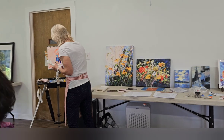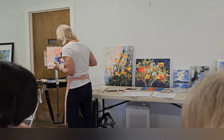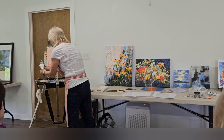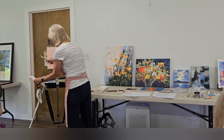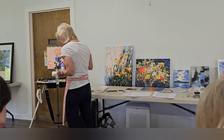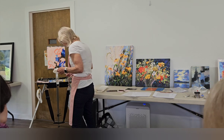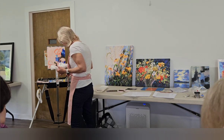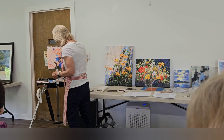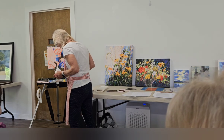So these blues are getting a little muddy because I'm right on that lane. I'm not very patient with cleaning my brushes, so I get a bunch of brushes going. Well, this one's really a little bit too small. I'm going to work for the purple. You kind of want to work all over the canvas at the same time. Let's see. Yeah, that's mixing too much with that red.